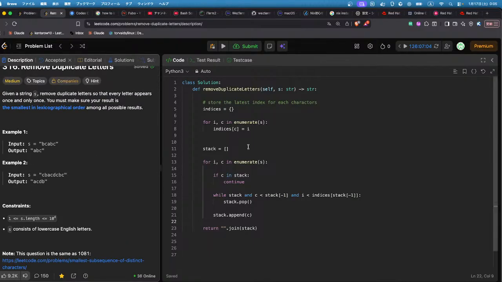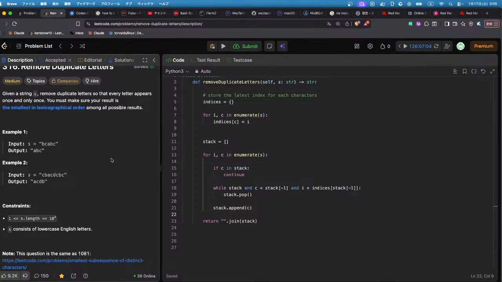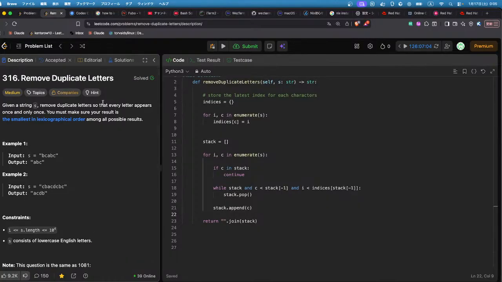In this problem, we have a string, and every letter appears once and only once.